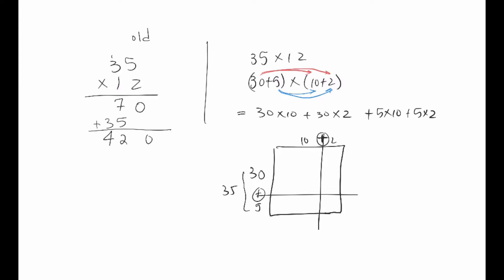Graphically they're trying to represent the distribution what we have up there. This is the blue part and the other part is the right part. So here is your 300, that's this chunk over here. And then here's the 60, the blue part. You have 50 over here and you have 10 over here. Now if you add everything together, you will end up with the same thing.